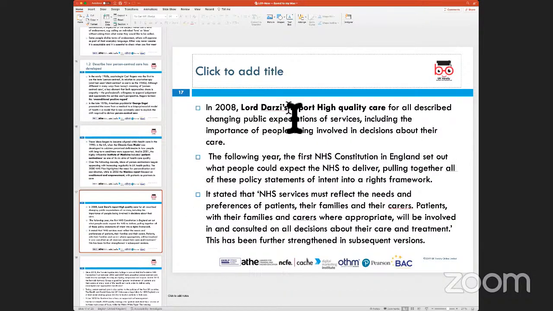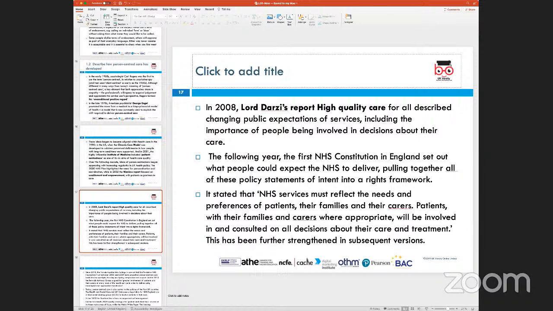Later on, in 2008, Lord Darzi's report recommended that when we look at benchmarking how people provide services within health and social care, all people working within the National Health Service need to be benchmarked against certain criteria. These criteria need to be created so that when we say this care is being provided, or this person is providing great care, we know how to benchmark this. This beginning of how care provided leads to a better experience within the National Health Service was recommended by Lord Darzi in his report in 2008.